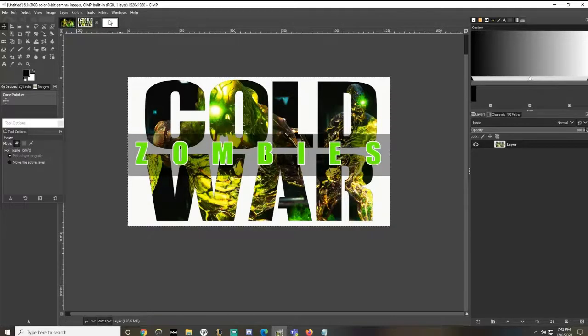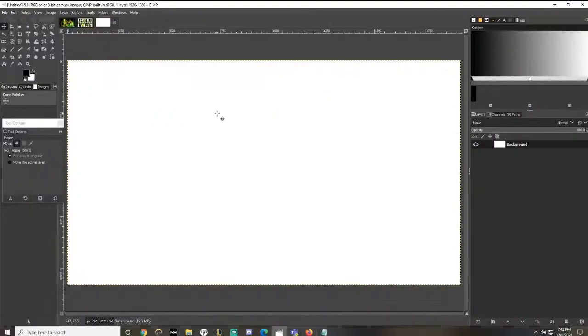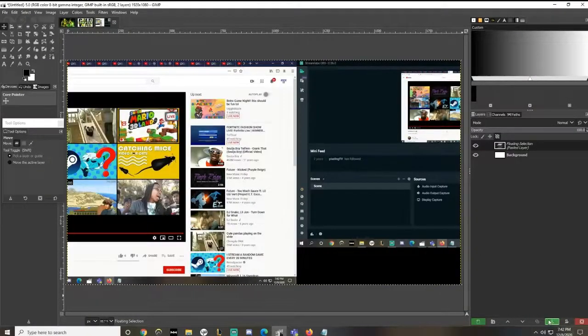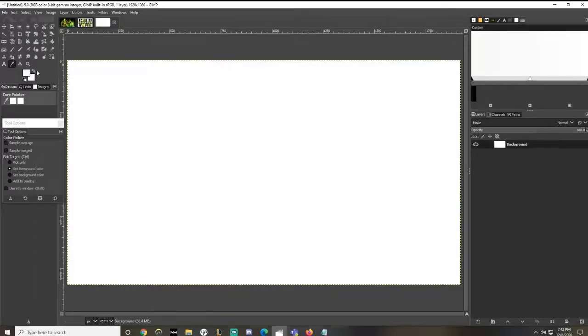So essentially, I'm going to open up a YouTube page and print screen on my keyboard. I'm going to go back and paste it, just quickly enough to grab the color picker tool. I'm going to click just outside of the YouTube window. I'm going to hit Control Z twice to undo my paste, and with the bucket fill tool, I'm going to fill that in. You might notice it just got a hair darker, so it's like an off-white.